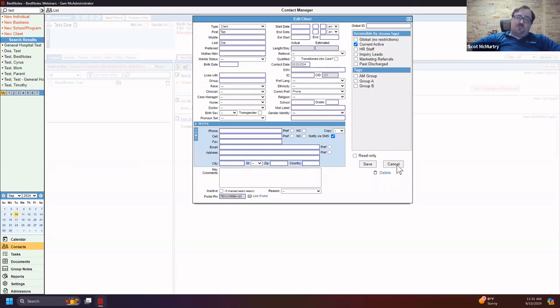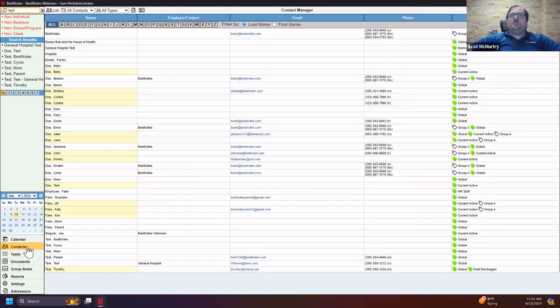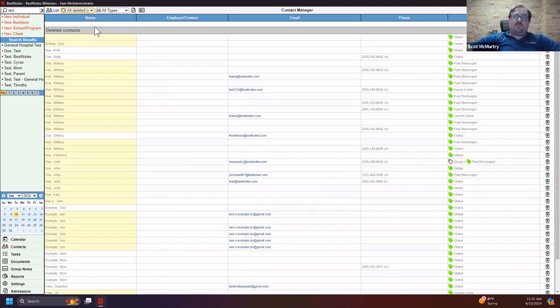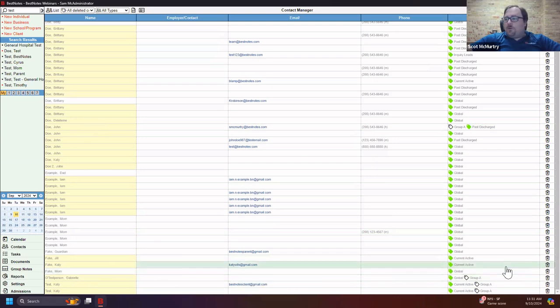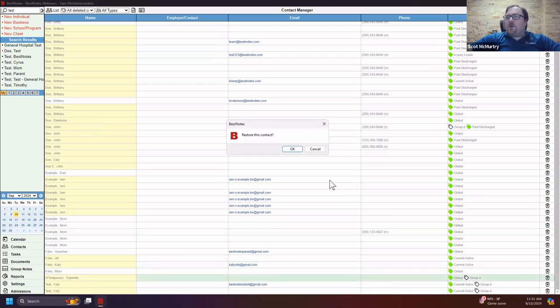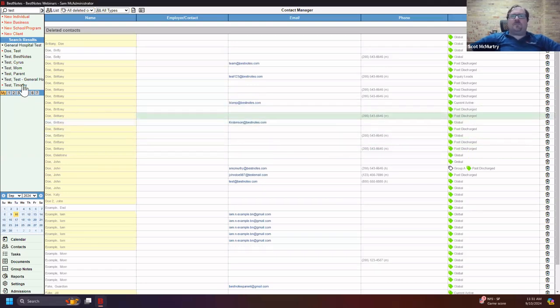On top of that, just so you're aware, it's a new-ish functionality. It's not brand new. But if you've been with us for a while, you might not know this. If we go to the contacts tab, double click on it to go to our basic window, and I can go here to all deleted contacts, contacts that have been deleted. For example, let's all bring back Gabby. I can come here and undelete right here. It's been restored. Hooray. It's been around for several months now, but that's a functionality to be aware of.